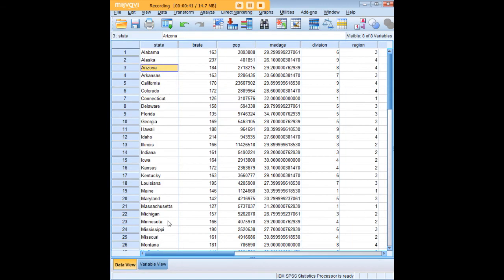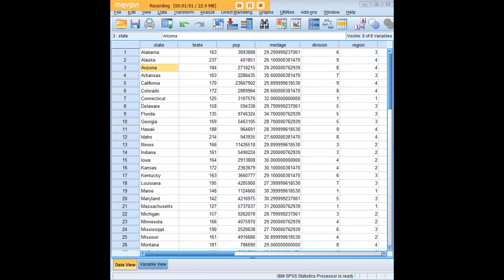So why is that a problem? Well, let's say that later on we want to do a cross-section of states for analysis. We want to exclude some states, include others. That is going to be possible with a continuous or numeric variable here for state, but it won't be possible with a string. So let's say we want to recode this, but we don't want to lose this logic over here. How do we do that?